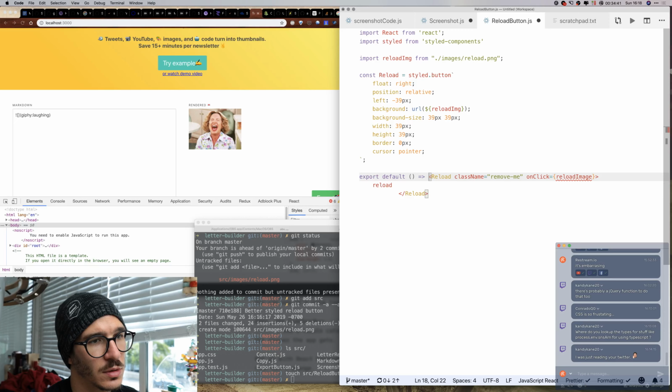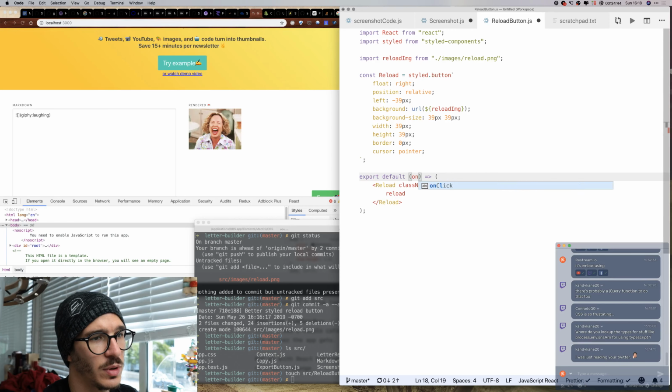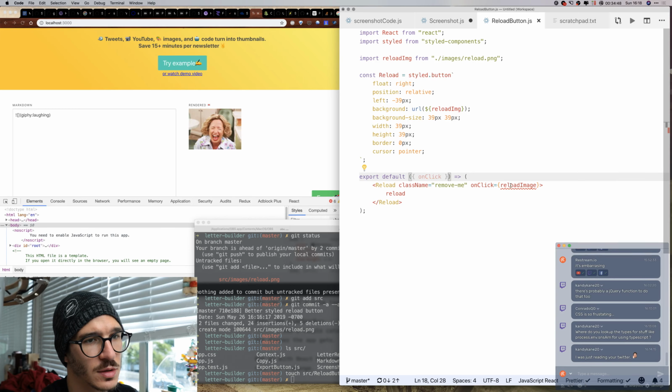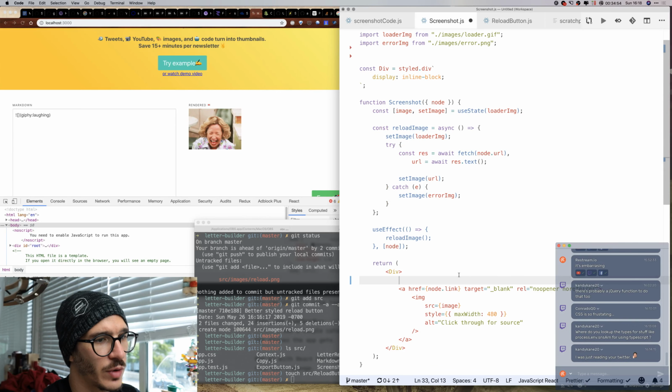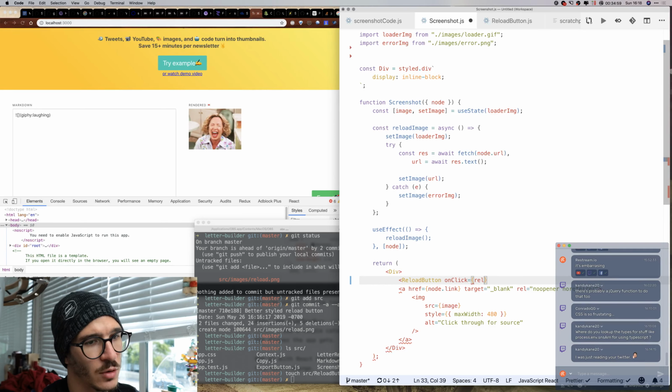so that, and on click is going to be a prop that we get as an on click, and we're gonna pass it into here. On click, and we render reload button on click equals reload image, like that.